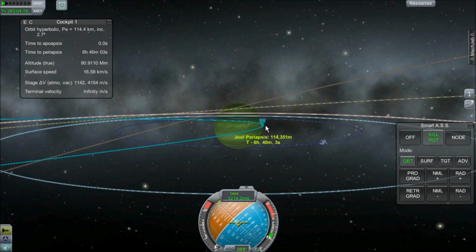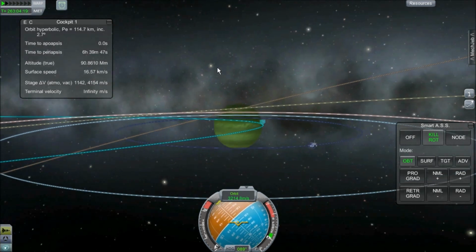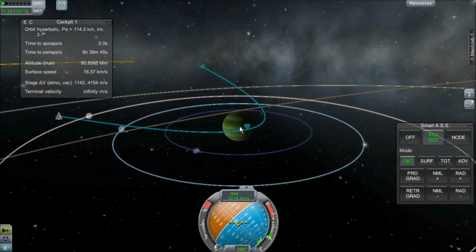So what's going to happen is the atmosphere of Jool is so thick and it goes out so far. Like this is in atmosphere right here, which would be way above atmosphere of Kerbal. The atmosphere of Jool comes out to about 135 kilometers above the quote-unquote surface. So, yeah, we're cutting in about 20 kilometers into its atmosphere. And because it's so thick, that is just going to slow us the hell down.